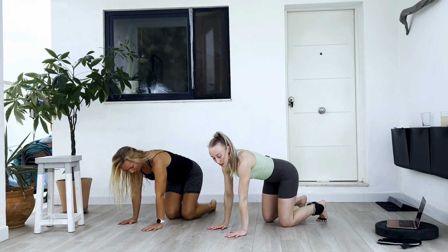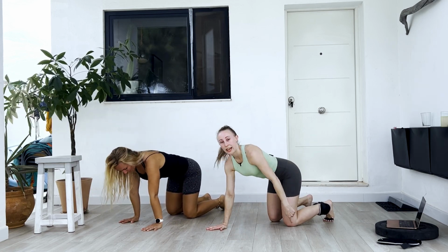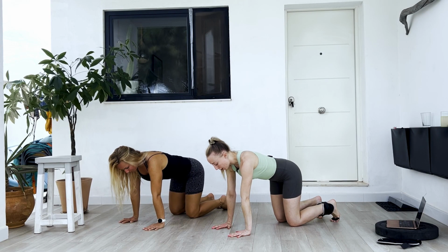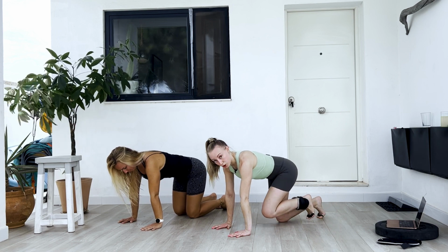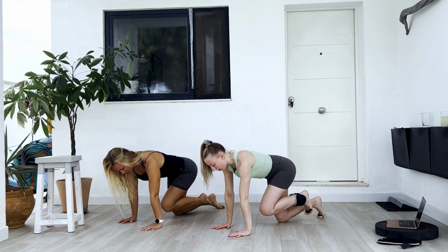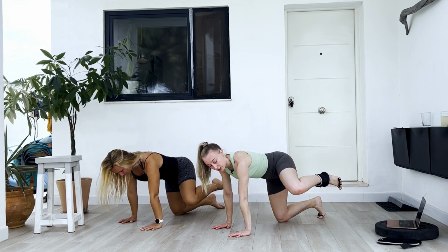So we're going to start in the quadruped position. You're going to have your hands placed underneath your shoulders and you want to make sure your hips are under your knees. So we're doing hip controlled articular rotations. You're going to start off with bringing the knee towards your chest as far as it will go without letting your back hunch, so keeping a nice neutral spine, and then taking it out to the side as high as you can go without compensating.